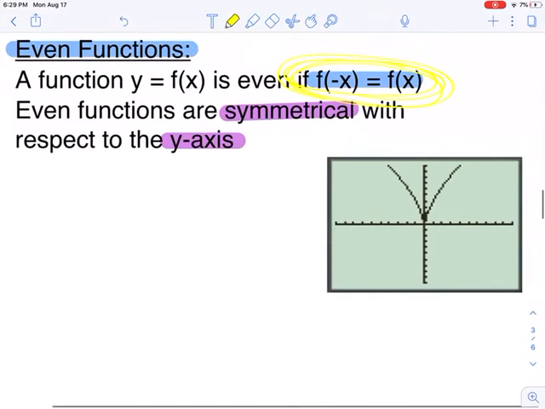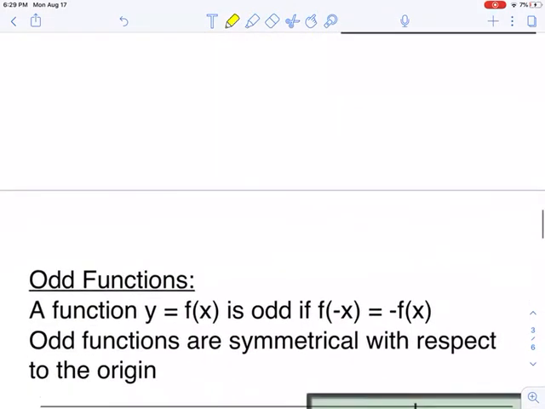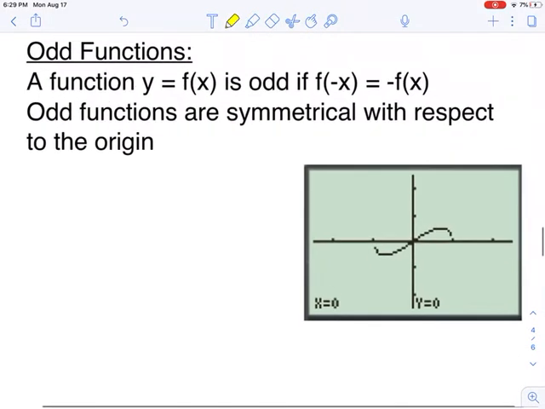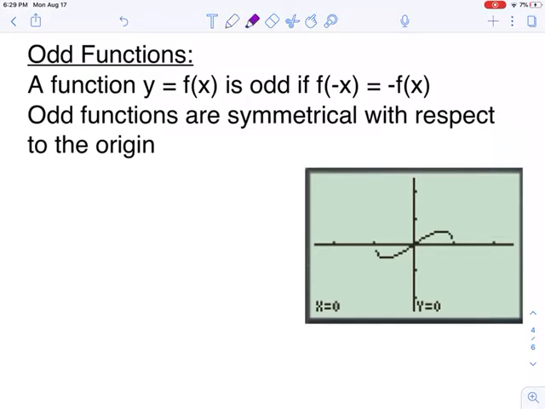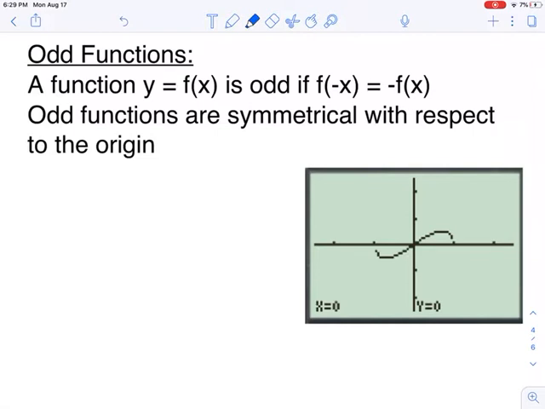Now, we have what's called an odd function. If we have even, we have to have odd also, right? So for our odd function, once again, we're going to have 2 definitions here. First, algebraically, an odd function means that f of negative x is the same as negative f of x. There's lots of notation here, so please make sure you get the negatives and the x's and the f's where they're supposed to go, in the order that they need to be.